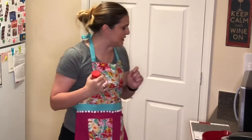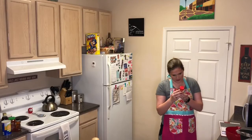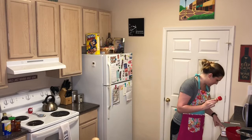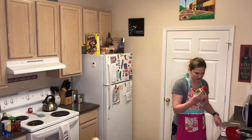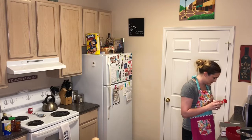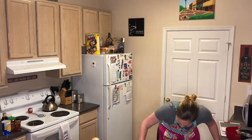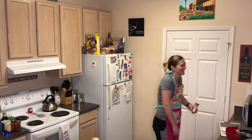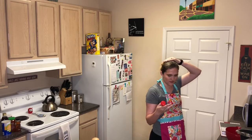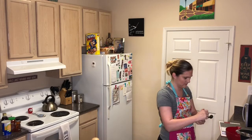One small onion. I appreciate that my mom said I could use flakes because I wasn't going to use anything else, but having permission feels better. We're going to math it up — three tablespoons of minced onion equals one half cup of chopped fresh onion. How much is one small onion? Is it half a cup? I don't want this to just taste like onion. Alexa, how many chopped onions are in an onion? Here's something I found on Wikipedia: yellow onions have the highest total of flavonoids. Half a cup of chopped onion feels like more than you'd get out of an onion, so let's do one tablespoon instead of three. I hate onions.